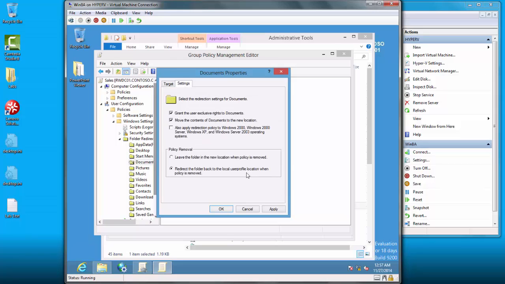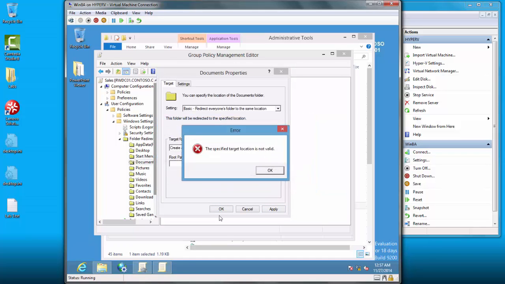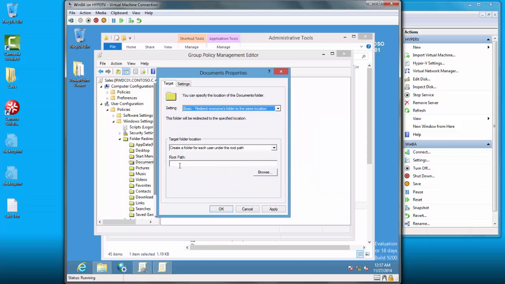We're back to the local user profile location when the policy is removed. Click OK, Apply. And the last thing we got to do is put in Server02 user data. Not that case is important here. And here we see the share Server02 user data Claire.